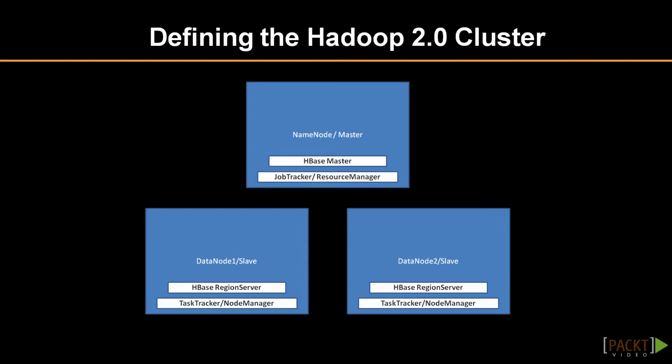In our cluster for this video series, we have 3 Amazon instances. At the top, we have the master, referred to as the head node, or also the name node. The name node is the master instance that runs the HBase master, as well as the resource manager in Hadoop 2.0. The name node is used to store metadata about objects and coordinate services across Hadoop. The other two instances in our cluster are data node 1 and data node 2. The data nodes are the slave instances within the Hadoop cluster. The data nodes are where the data resides and actual computation occurs. The data nodes are running the HBase region server, node manager, as well as other services we will cover in a later section.